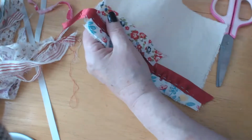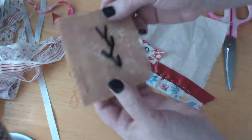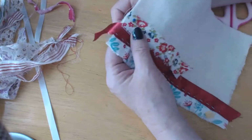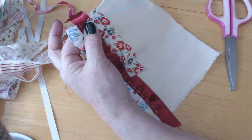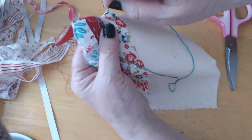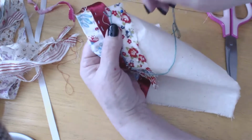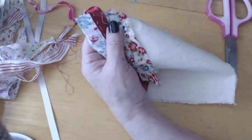So remember the feather stitch. I've got company coming later, so I have actually tidied my table up. There we go, that's the feather stitch. So that is the stitch we're now going to do on the edge. If I can pick the needle up. Right, we're going to go from one side, if I try and lift that up, to the other side, and then down in the center, but catching one of the sides of fabric. And there you go, your first stitch. Feather stitch out at the side here and down.